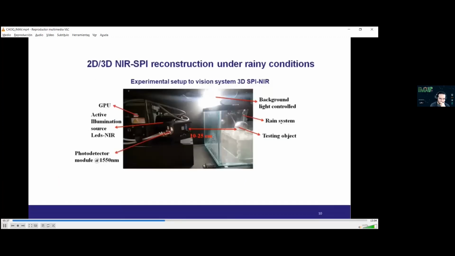For evaluation of the vision system and near infrared, we built a test space with emission in the fog area from 14 to 30 to 33 centimeters to simulate the fog condition and a change in the background illumination similar to an outdoor scenario. This test base allows us to see the effects of the light in the infrared spectrum and evaluate the reconstruction.